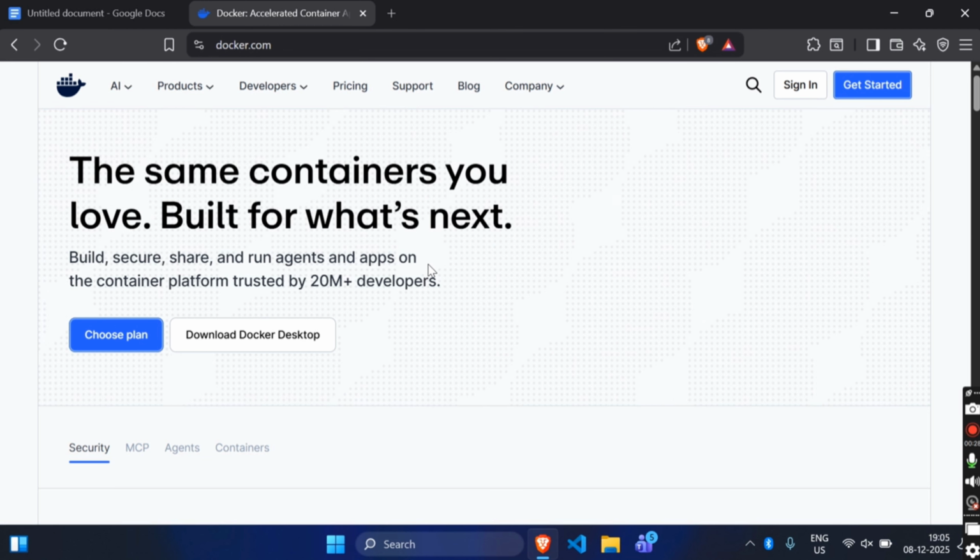We will be writing Dockerfiles, and I will explain each line, why that line exists in the Dockerfile. And also we will check by running the Docker container. Okay, let's get started.